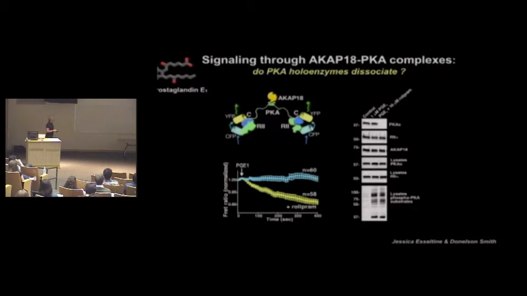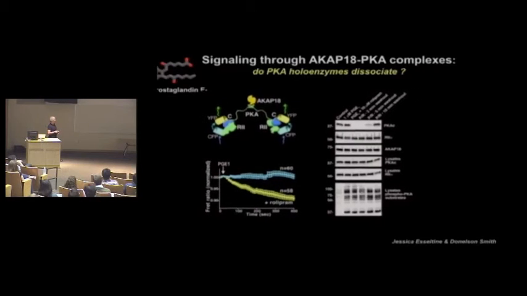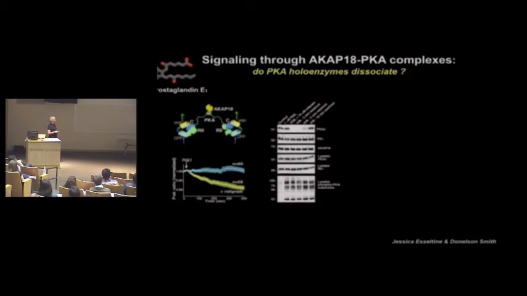And so the final set of experiments that really tested that a bit further was to see whether we could dissociate this complex as we predicted we could with rolipram, but then remove the agonist, even in the presence of rolipram, and see if we could reform the complex. And that appears to happen inside cells. So it's a very dynamic process. So let me illustrate this more graphically just with this data as it's presented here.